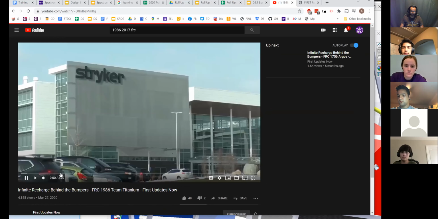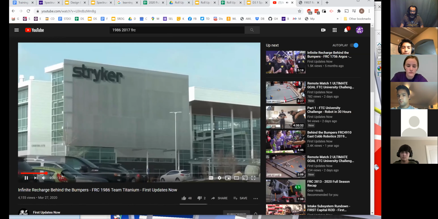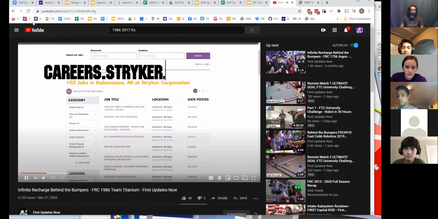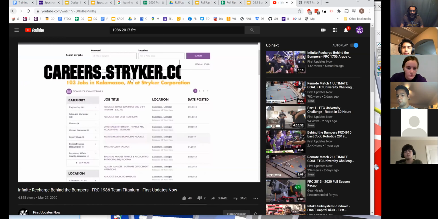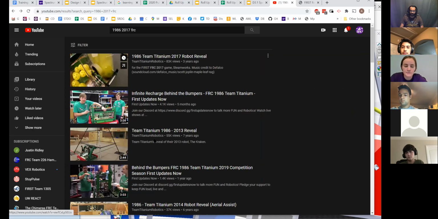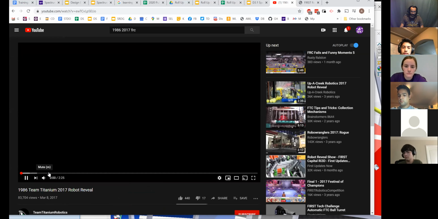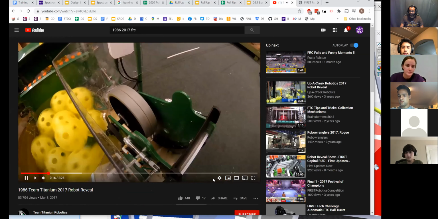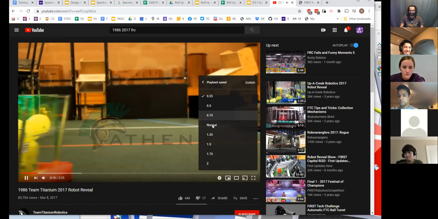Oh no, this is 2020. This is a different robot. Okay. But also a Spindexer. That's interesting. But their reveal shows roughly what we're talking about when we say Spindexer. It's basically a spinning sorting system. Oh, we're still on super slow mo. I was like, what is this video?